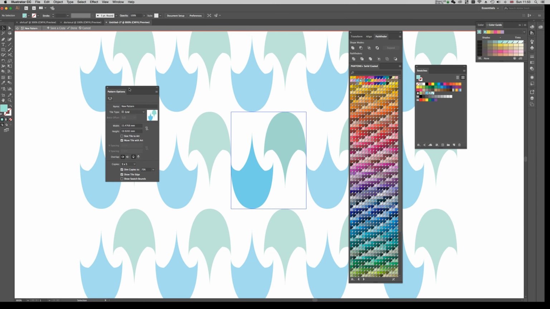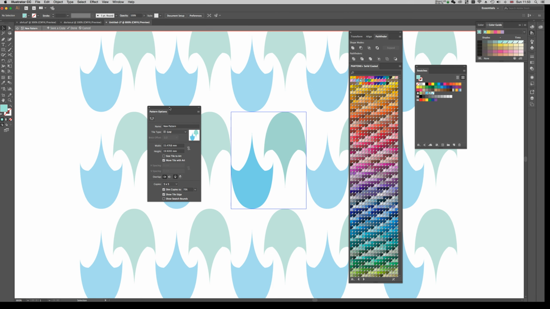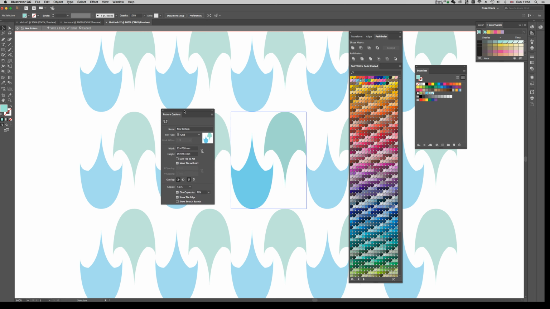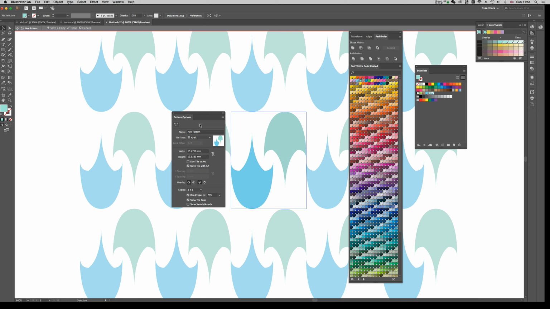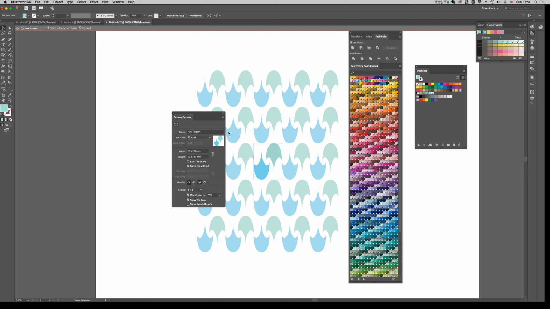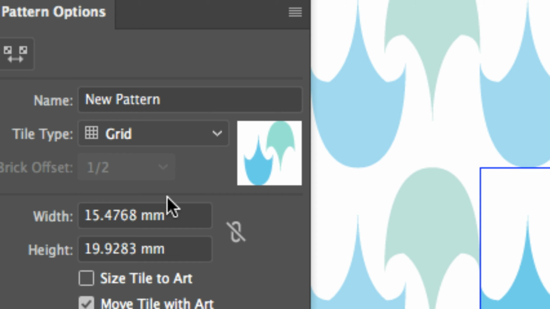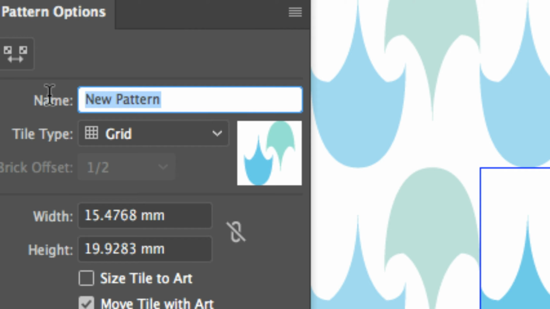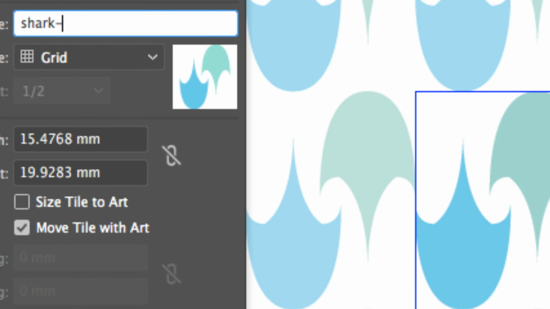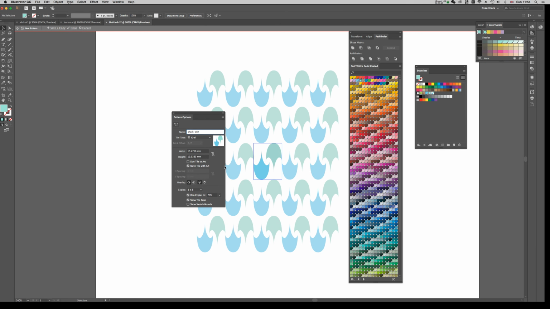Right, so now I have the pattern menu here, this tab, and I just need to play around with different elements. I'm just gonna zoom out, see what's happening with my design. So it's kind of looking interesting. I can play with different elements here, like in terms of the grid. There are all these different options. You can play with the width and height as well. Just put a name to your texture. So I'm going to call it shark skin. Okay, so this is my shark skin here.